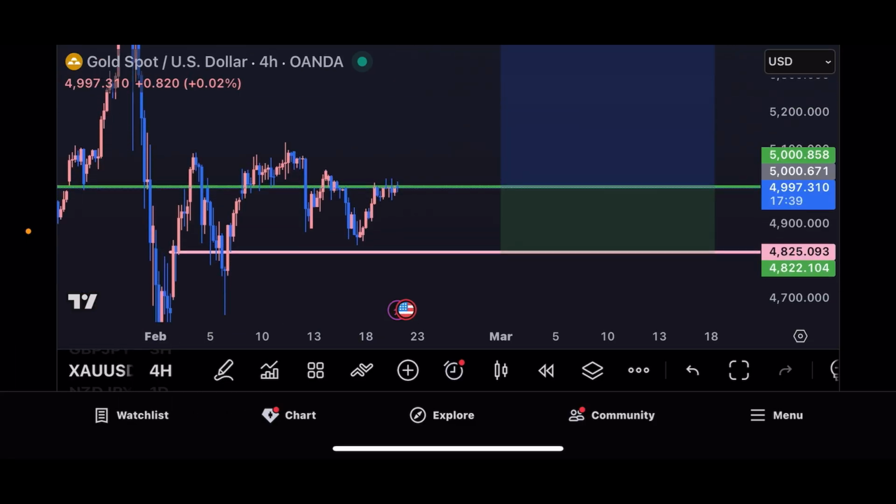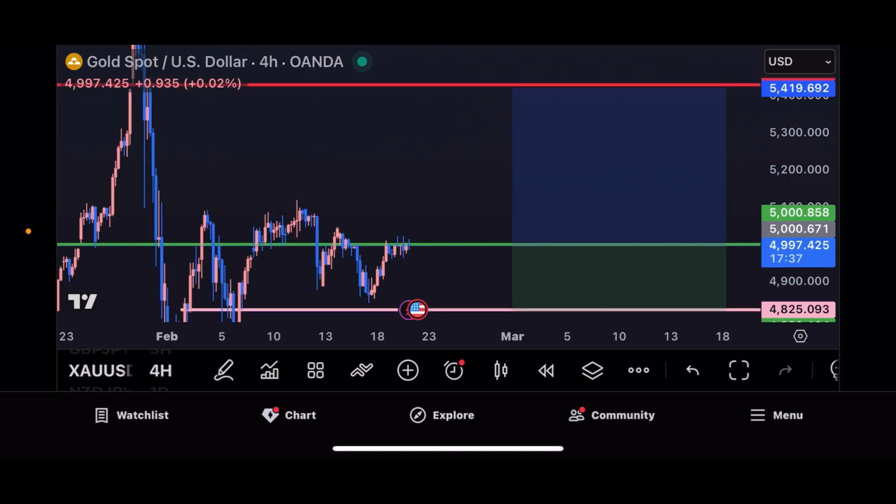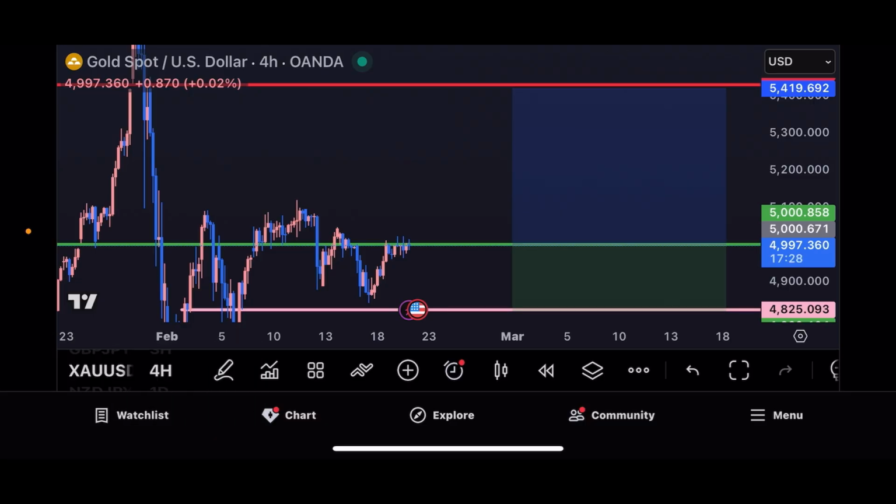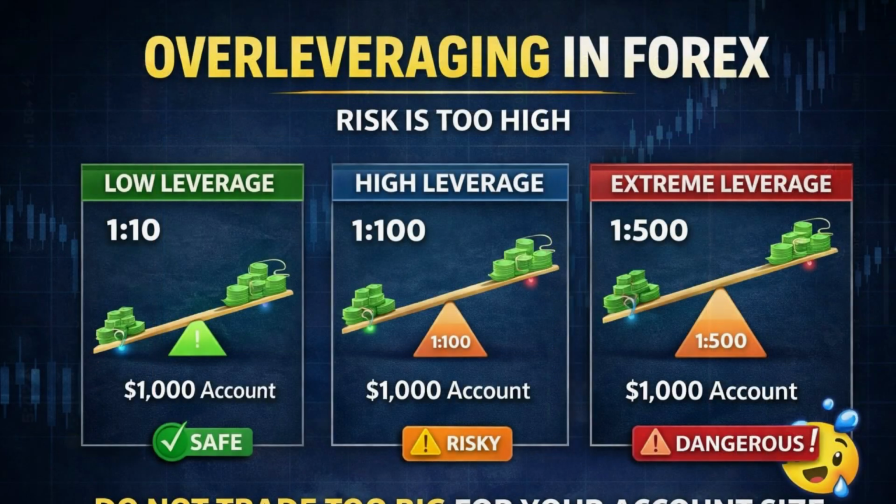So that's why it's important to keep in mind your risk management when making trades, because that is the main reason traders fail. And we don't want to be a failing trader. We want to be somebody who gets in the market and understands their rules. So you shouldn't risk more than 10 to 20% per trade. You won't fail in trading because you're not a good trader. You'll fail in trading because you over leverage. You risk too high. Your risk goes from low to high to extreme. You hit a certain amount of trades and you think you're on a roll just to give it all back to the markets. Don't be that trader.